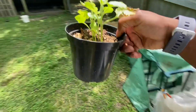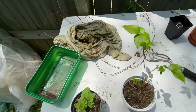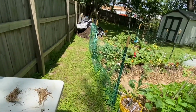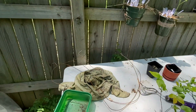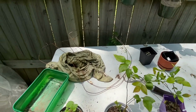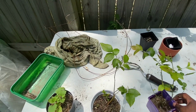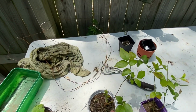Remember, I think I'm gonna put those over there where the snap peas were once they're done and burnt down from the sun, from the heat. These are my blueberry plants. I bought these from the store and I did have them in there. I bought an ever-bearing blueberry plant, but I think last year I put it out too late in the cold winter, you know, not knowing, and I think it died. So I bought 2 more to keep it company because I thought it was going to come back this year and it didn't come back. So now I have these 2 little plants I might plant in the front yard.